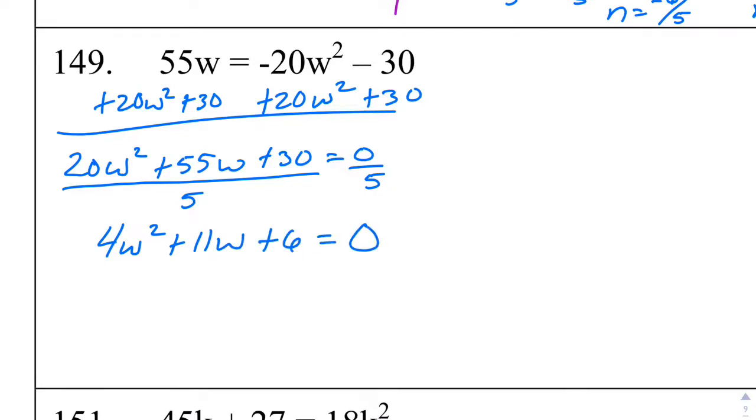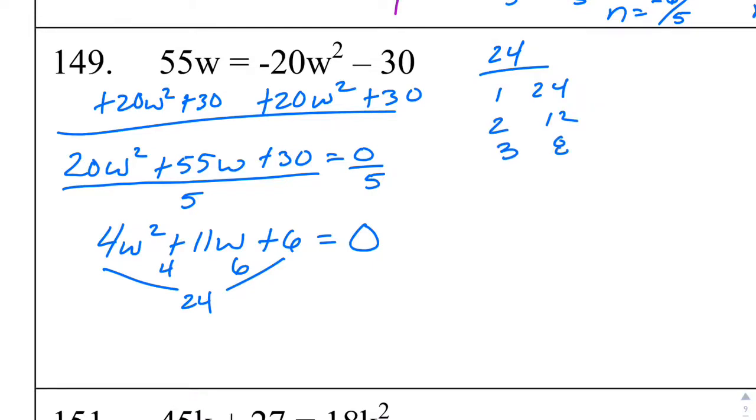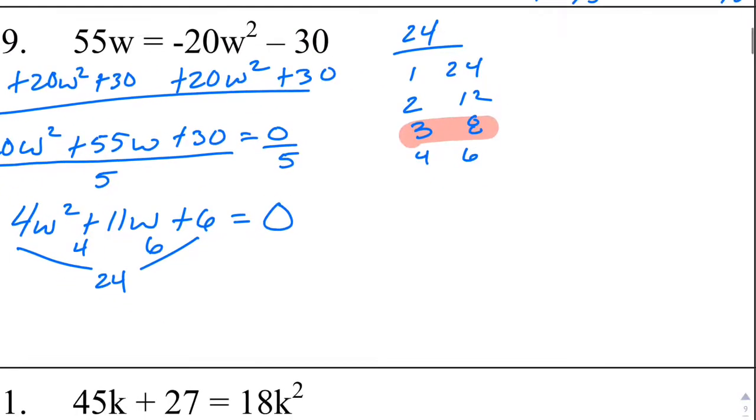Okay, I think I told you on a previous problem I was going to show you both the grouping and the non-grouping method, and I didn't. So this time I am going to show you the non-grouping way we go about this. So we're going to do 4 times 6 is 24. All right, so I need some options for 24. 1 and 24, and they're both positive. 2 and 12, 3 and 8, 4 and 6. And so we're going to use 3 and 8 because they combine to be 11.